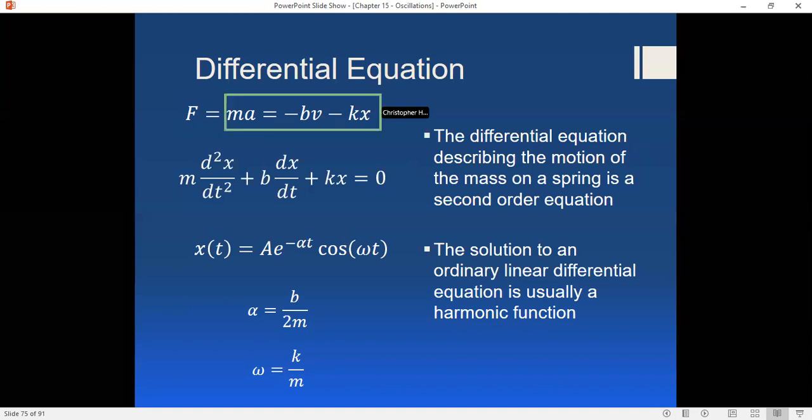Well, we still have our restoring force from the spring. That's Hooke's law, negative kx. But now we're going to introduce a new force, and this is going to depend on velocity. Again, this is an okay approximation. The drag on a simple harmonic oscillator, depending on how the fluid flows around it, can go by v or v squared. But here we're trying to keep everything as simple as possible. And we add this little term right here.